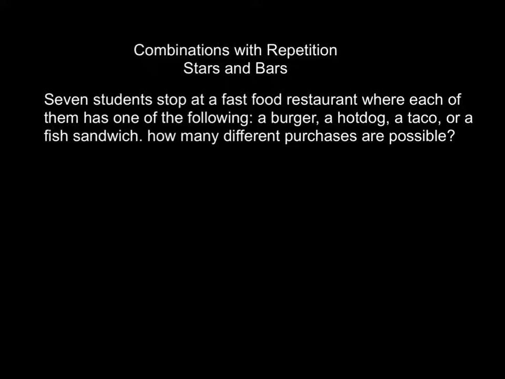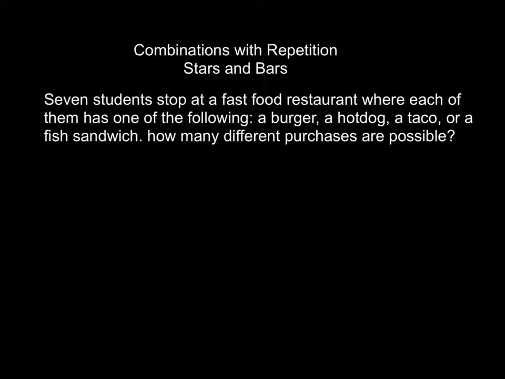So the important thing to realize about this problem is that what is important is how many of each item is ordered. So there are 7 students, they each order one item, and what we want to know is how many burgers were ordered, how many hot dogs were ordered, how many tacos were ordered, and how many fish sandwiches were ordered. It's a fast food restaurant, so we really don't care who ordered what. We just care about what goes in the bag when we hand over the bag, how many of each item.